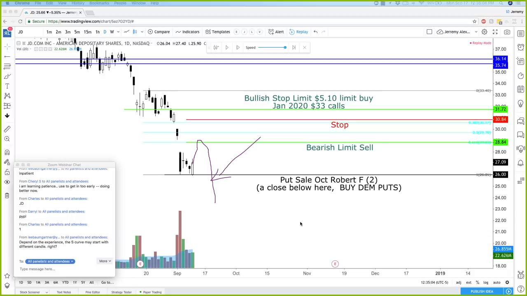So could you just simply set up this order to get in? You don't even have to be there. Days could go by and you set up the trade to get in bearish, set your stop. You have a $2 stop, 2884 to 3084, $2 stop, so we know how to determine our risk. And once we've determined the risk, come up with the amount of shares that you're selling or puts that you're buying or bear call spread, whatever your strategy is, and then go from there. So this would be a fib use.